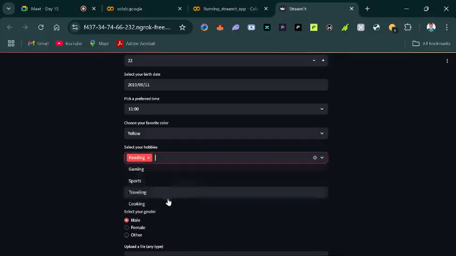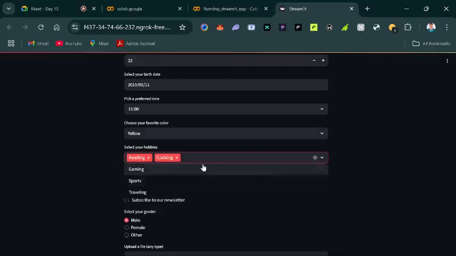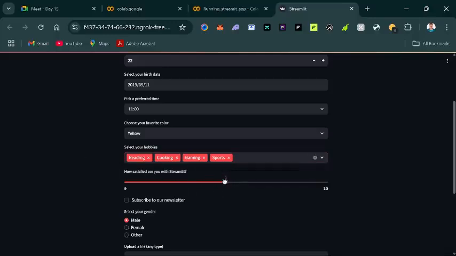So if we are trying to build an app that will allow people to select different options, a typical example, those of us that have done data analysis using Tableau, it was something like this they used. If you want to drag and drop something within the row or the column, you can put multiple options like this. It's using this multiple select. One good thing with this one, any option you put will be removed from the drop down. As I'm putting it, the drop down is reducing. Then I'm setting my value.